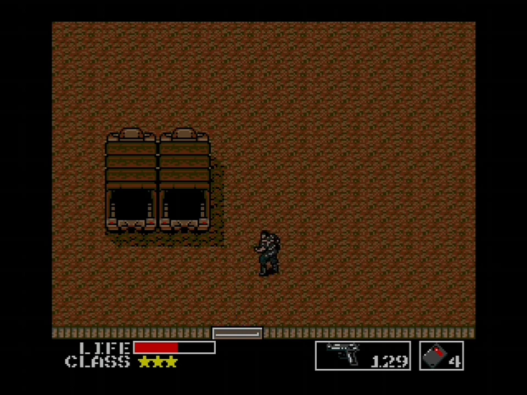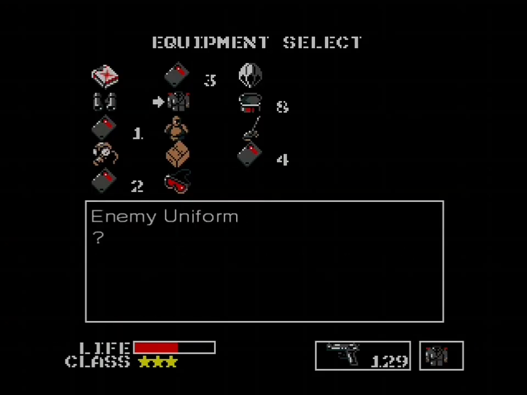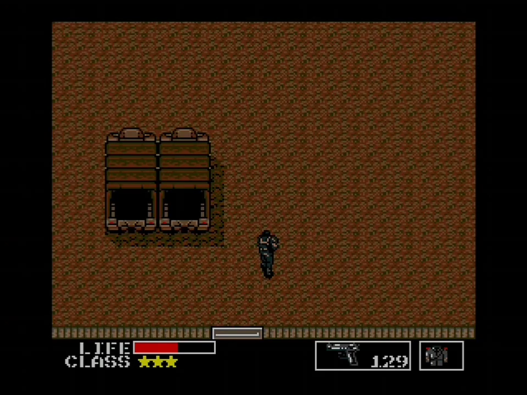Well, so that's building 1 complete. I think we've saved every prisoner. We've found every secret. We've got all the items we need. And now we just have to cross the desert here. Oh boy. So glad I've got this mine detector. Seems as good a place as any to call it quits.